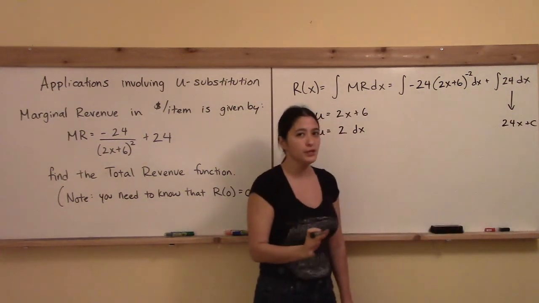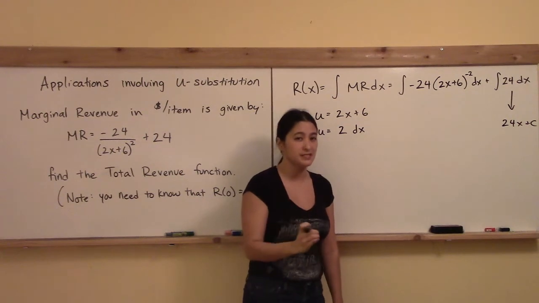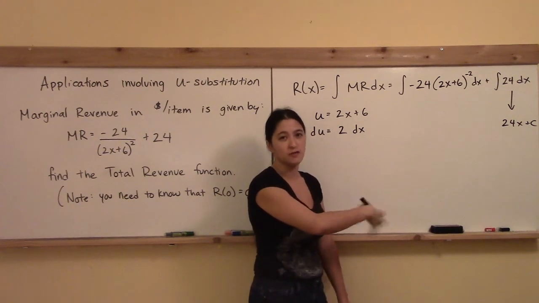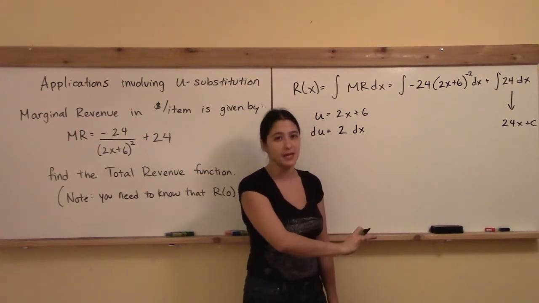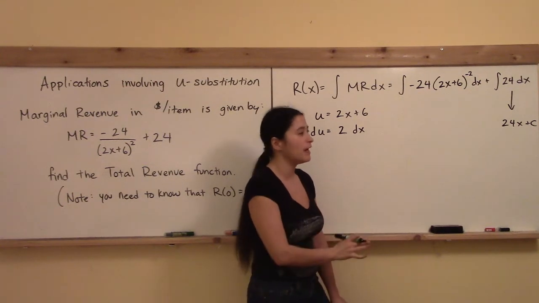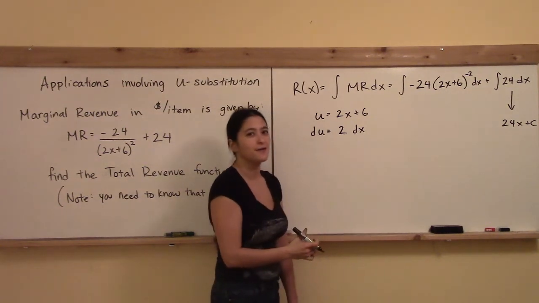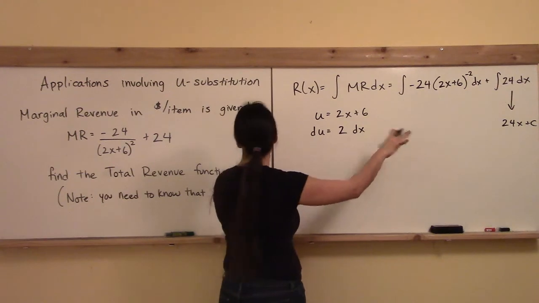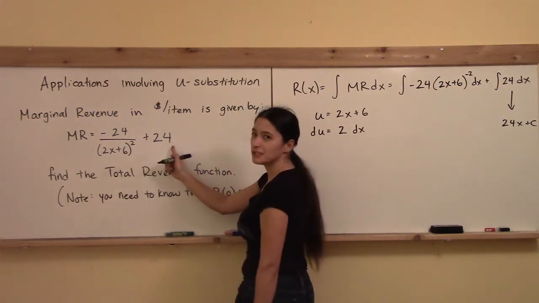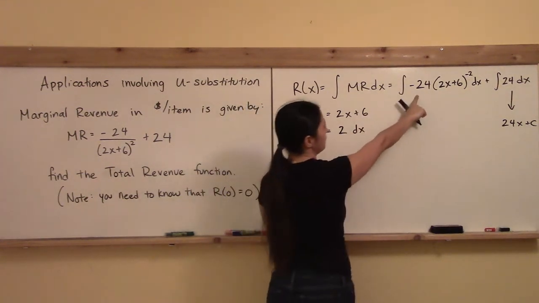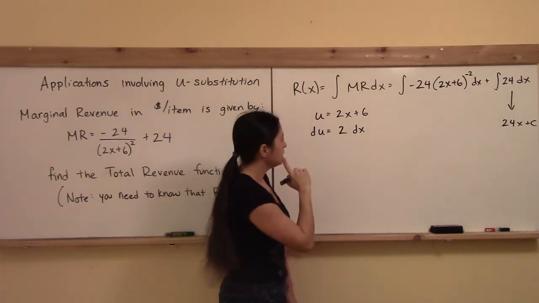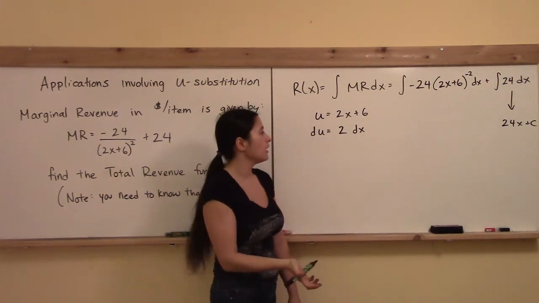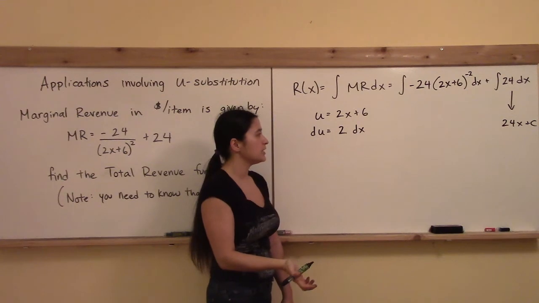So if you don't need u-substitution for a piece of an integral, go ahead and just shove that out of the integral and put that as a separate integral so that you don't accidentally use it on that, okay? So I'm just going to get rid of the extra 24. This part doesn't need a u-sub. This part very much does need a u-sub. So let me go ahead with that part and figure out where is my dx.